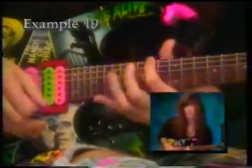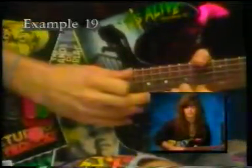Here's a lick which incorporates that technique and string skipping. We'll start out on G on the low E string, and we're going to do a triplet between G and F sharp. And then we're going to skip to the high E string, so we have the biggest skip you can make on the guitar, and we're going to tap B, pull off to A, pull off to F sharp, and we're going to have D on the second string, and A on the third string. So that would sound like this.